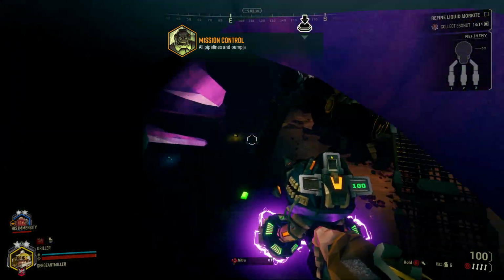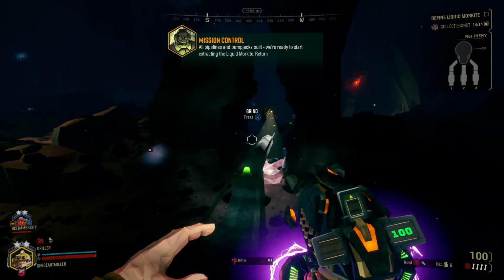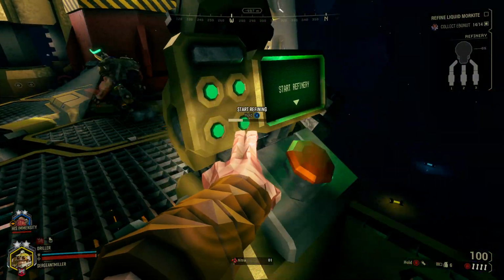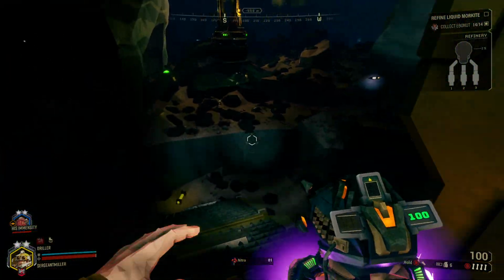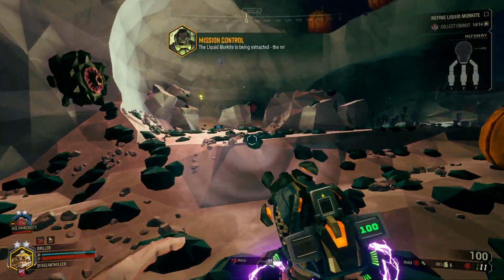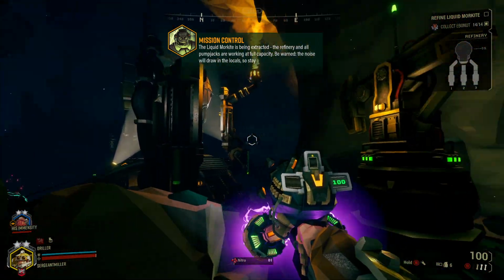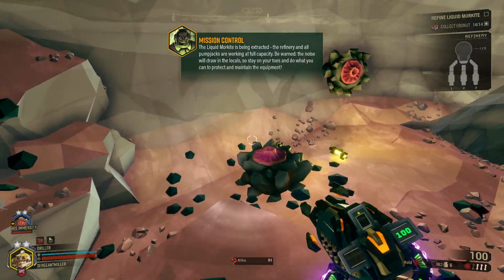All pipelines and pump jacks built. We're ready to start extracting the liquid morkite. Return to the refinery and start up the pump sequence. The liquid morkite is being extracted. Refinery and all pump jacks are working at full capacity. Be warned, the noise will draw in the locals, so stay on your toes and do what you can to protect and maintain the equipment.